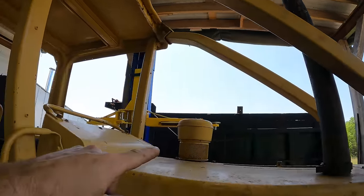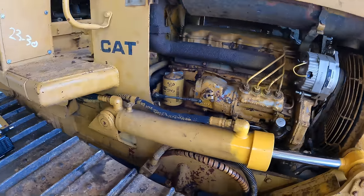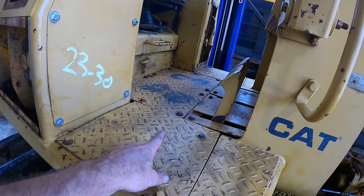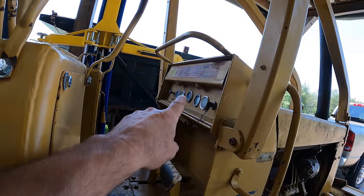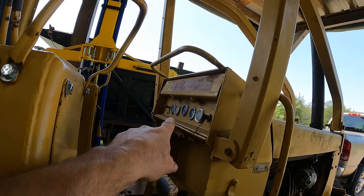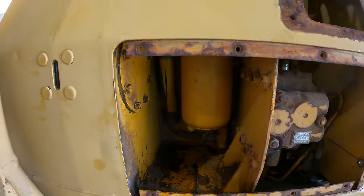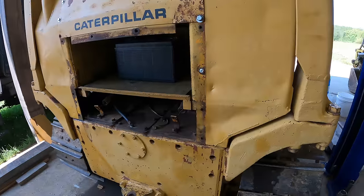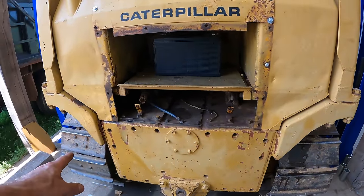We cleaned the air pre-cleaner. We repacked this cylinder and put a new rod on it. We drained the transmission oil and cleaned out that screen underneath there. We did some wiring in the console here to fix the hour meter, got the oil pressure switch working, made sure the breaker worked. We changed the hydraulic oil and the hydraulic oil filter. We cleaned out the sight glass so that we can see that. We changed the bevel gear oil. We changed both final drive oils.